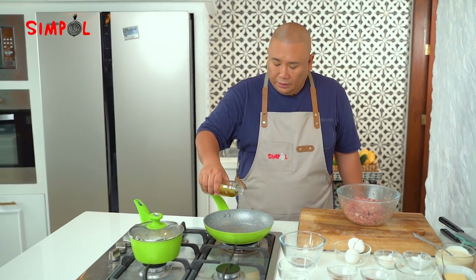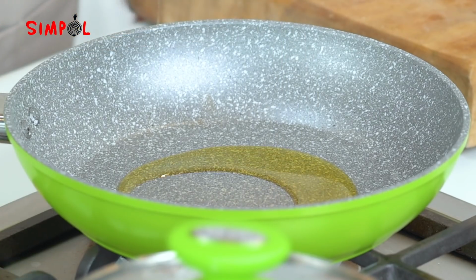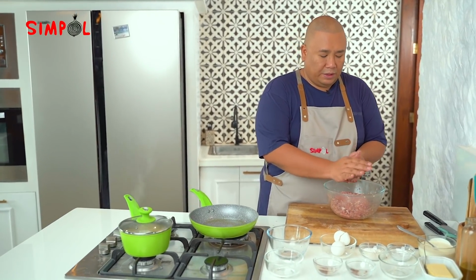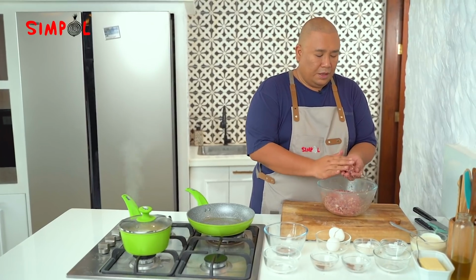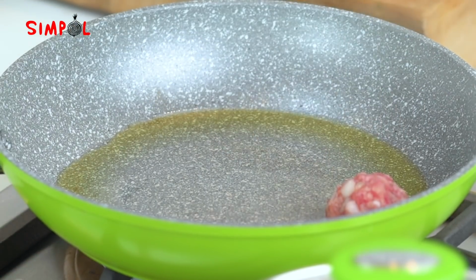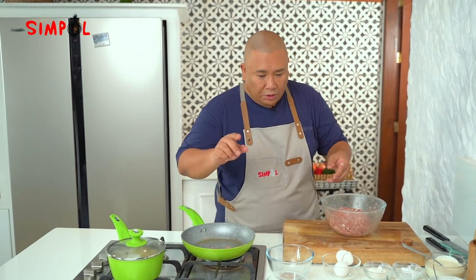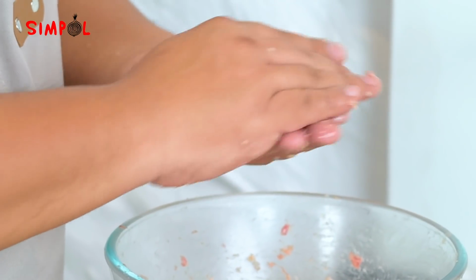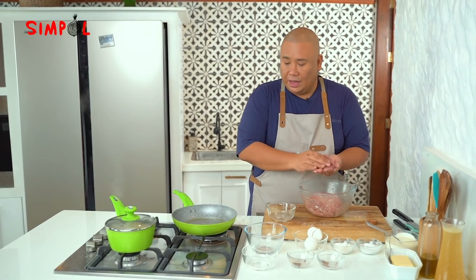And I will just add oil into my pan. We don't want our meatballs to be very big. We just want it to be, you know, mini meatballs so they cook quickly. Yan. That's one way to do. Just roll it with your hands. You can also use a spoon. But what I like to do, I'll just show you. I'll just get a little bit of water so that when I roll it, it's going to have a smoother exterior. Diba? Look at that.